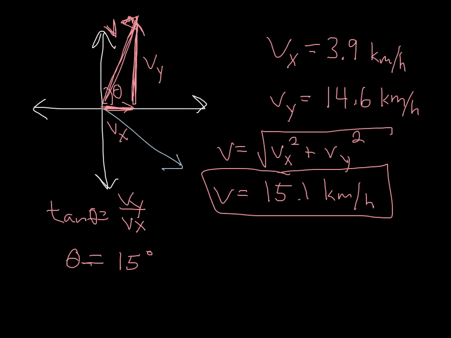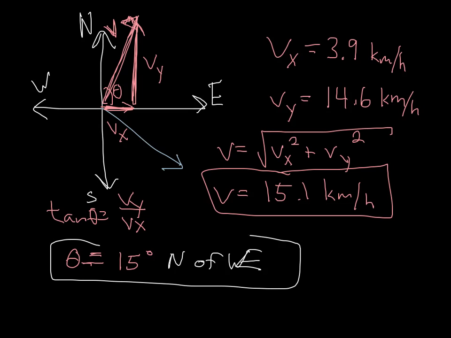What direction is that 15 degrees? Remember, we had north, we had south, we had east, we had west. I'm going 15 degrees north of east. East, not west. So I start out going east, and then I'm going north of that for my angle to get my vector. That would be problem 87A.